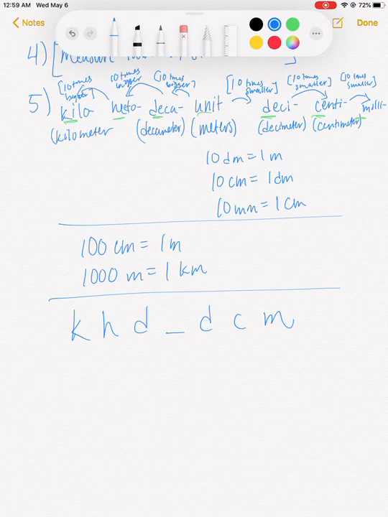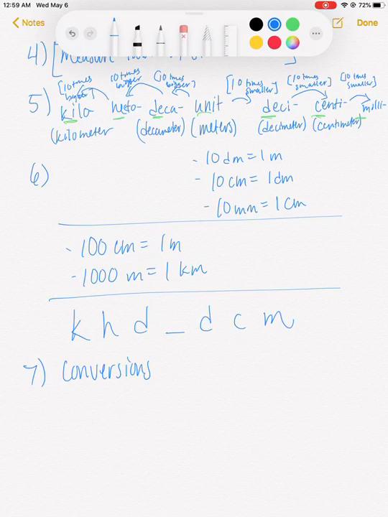Okay, and so I'm going to do number 6 now, conversions. Actually, 6 is more like up here with these things, and then number 7 is the conversions. I'm going to make up a couple examples and have you look at them and see how I do conversions. This will be similar to things that we will do in the future of the course, so it's good to have this down now.